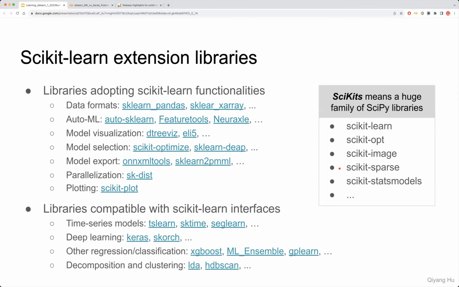There are packages that aren't related to Scikit-Learn, but you can see Scikit in their name, like Scikit-Opt, Scikit-Sparse, Scikit-Image, Scikit-Stats models.